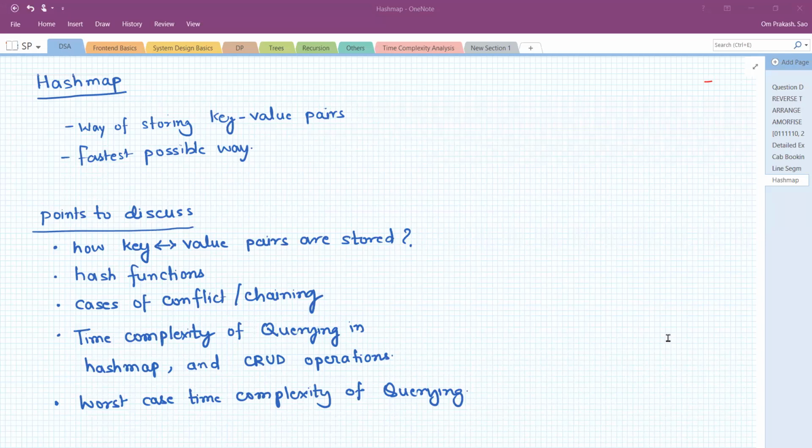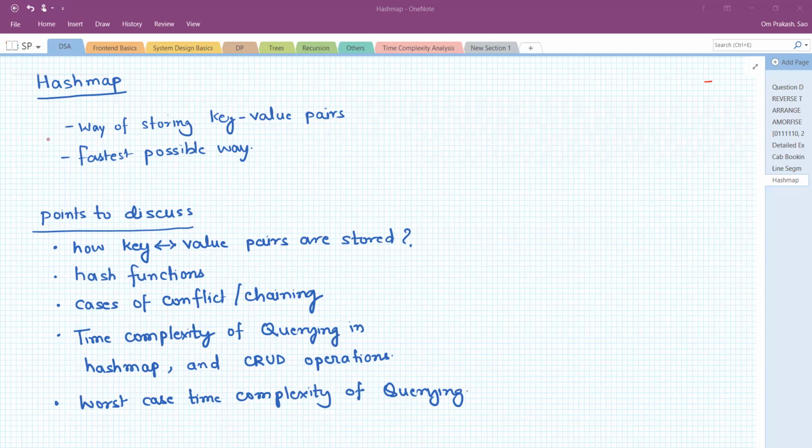In this video, we are going to discuss how a HashMap or hash table works. Here we are going to mainly discuss how the storing of keys and values takes place, what the load factor is, what hash functions are, how conflicts are resolved, and how chaining happens, and the different types of time complexities in different situations. These are the things we are going to discuss in this particular video. So stay with me. Let us start.